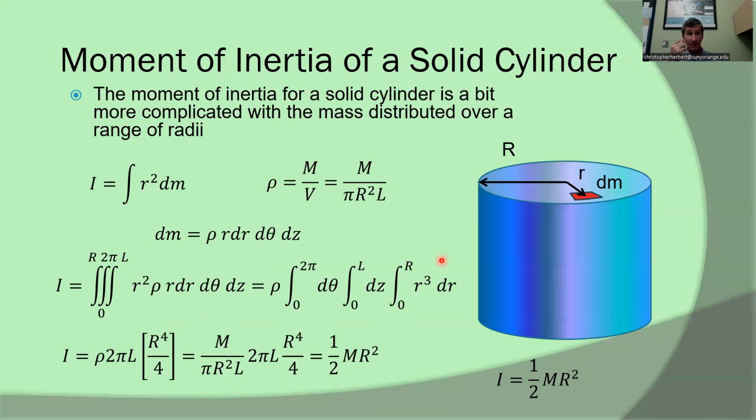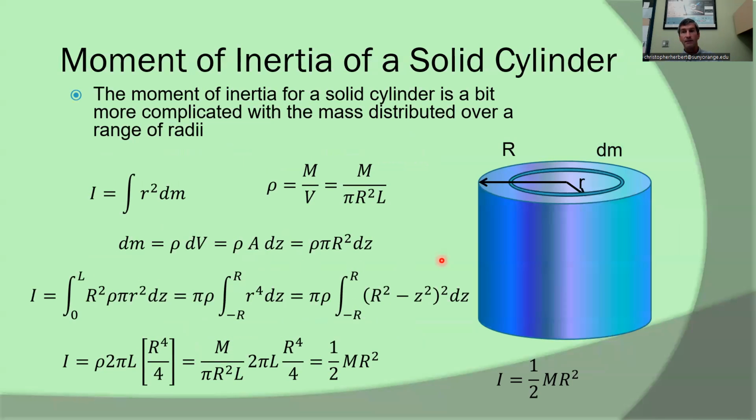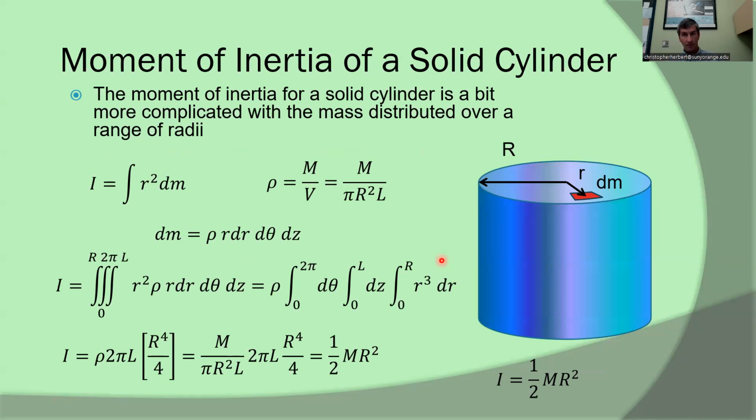Now we're going to go to a solid cylinder. I can do this one of 2 ways. I can approach it from doing different rings of various diameters, or I can do it from the approach of, let me do my polar coordinates and just do it in 3 dimensions. That's what I'm going to do. I'm going to get the exact same result in both cases. So I equals r squared dm.